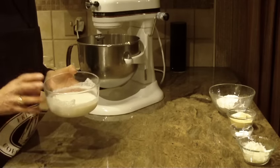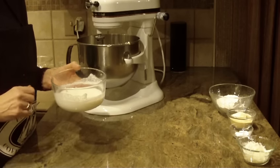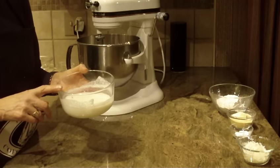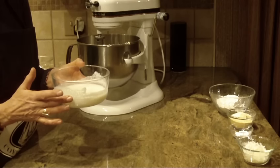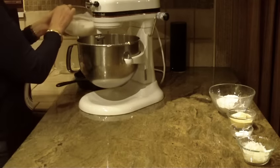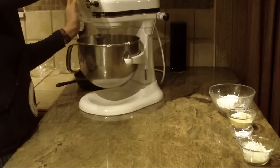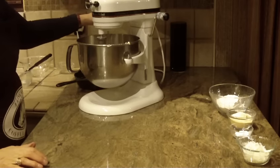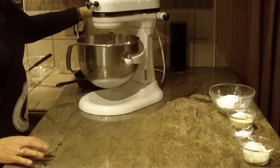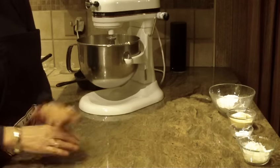The next thing that I think really makes this skillet cake taste just fantastic — because it's moist and it tastes like fresh coconut to me — is coconut milk. I purchased mine in the grocery store; it came out of a can. We're going to be using one cup of coconut milk, and this is what really gives it its flavor and texture. I'm just going to beat that in till it's smooth — maybe a minute, minute and a half.